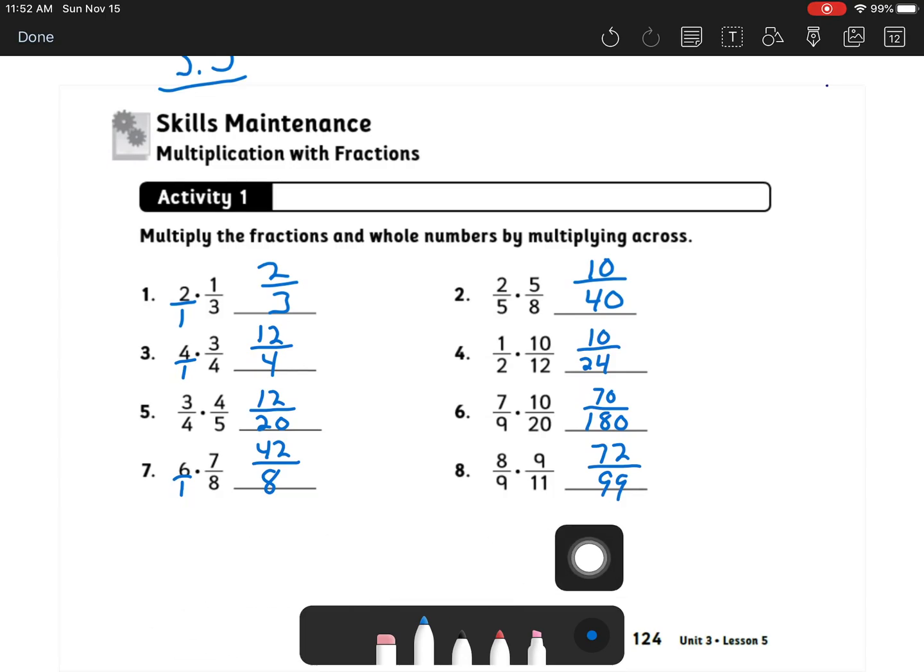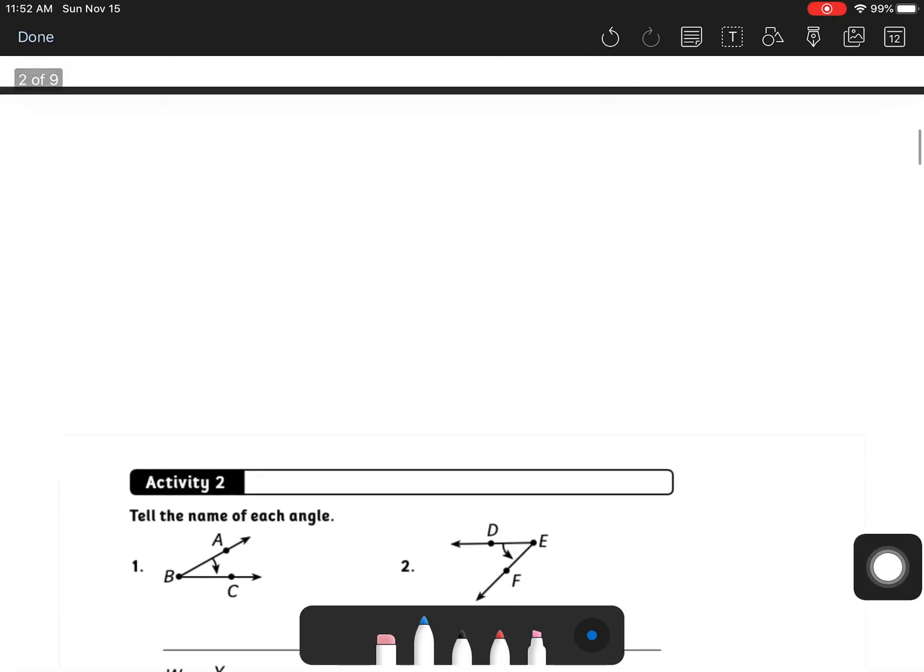Now in each of these problems, we end up with some fairly large numbers in the numerator and denominator. And what we're going to see now in this section is that we could do some simplifying, and that's what they're going to have us do. And I'm going to show you some shortcuts to simplifying and then just the basic technique of how you put a fraction into its simplest form.